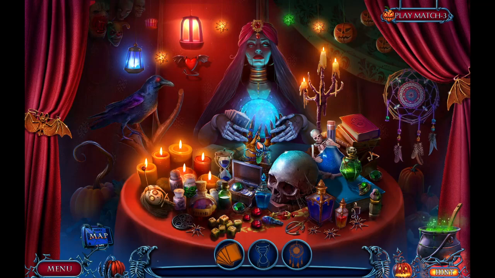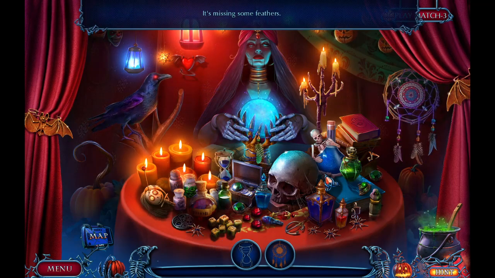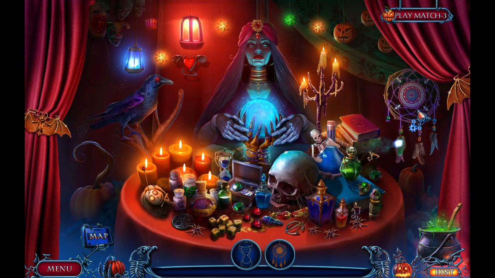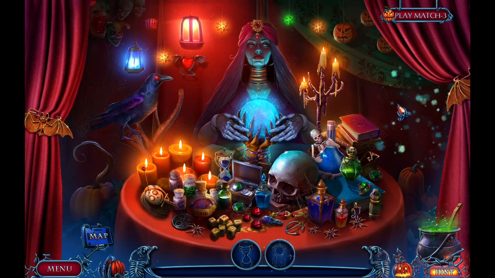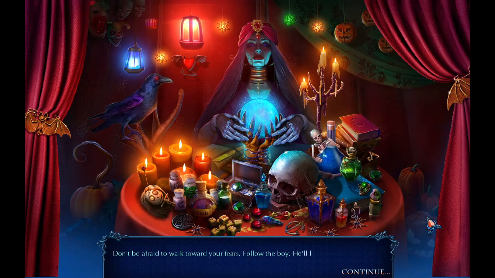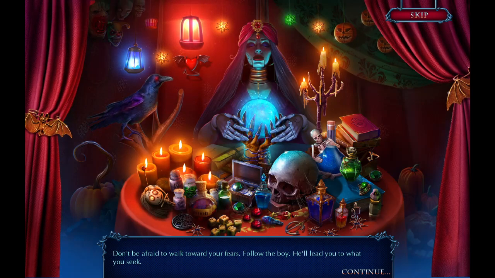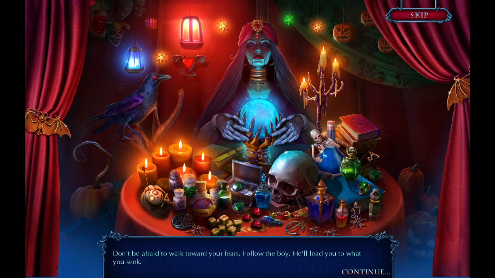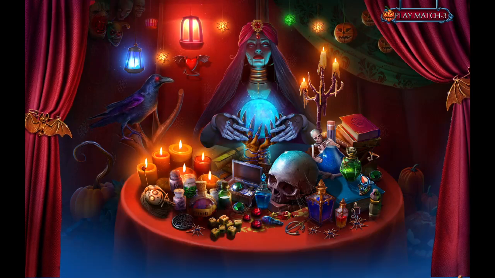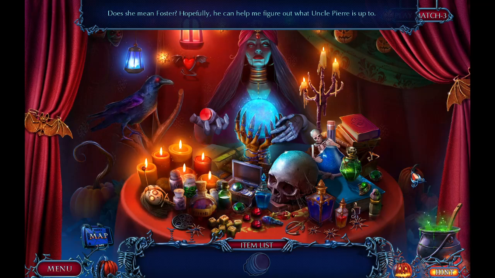We need one more tarot card. We need a dream catcher. And we need the hourglass. Don't be afraid to walk toward your fears. Follow the boy. He'll lead you to what you seek. Does she mean Foster? Hopefully he can help me out.